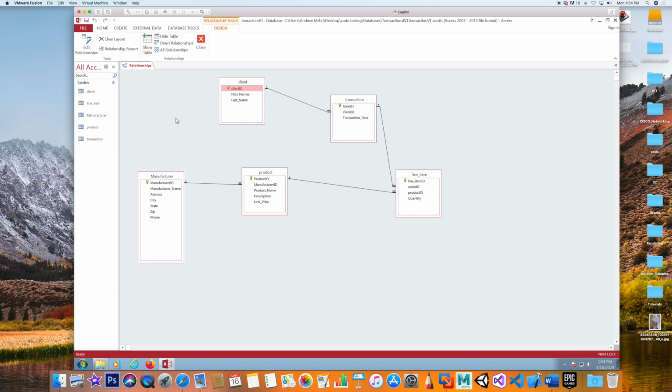So for this part, I am going to create a couple forms. It's not going to be the complete form set for the whole database. So I'm going to limit it to where we have a form that allows us to enter clients. And I am going to also create a set of forms that will allow us to update products based on the manufacturer for that particular product.